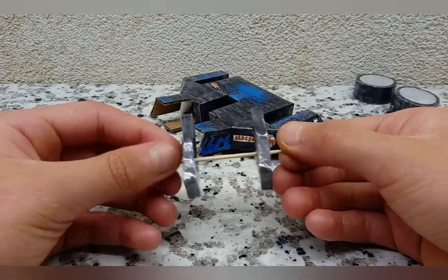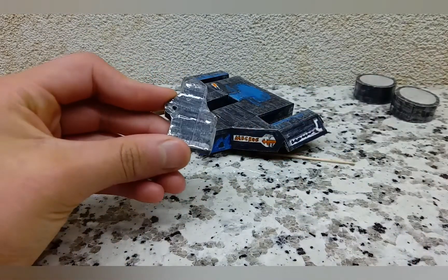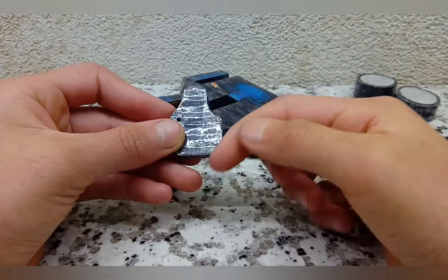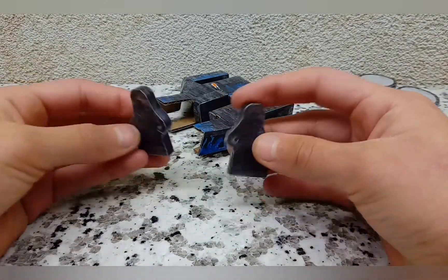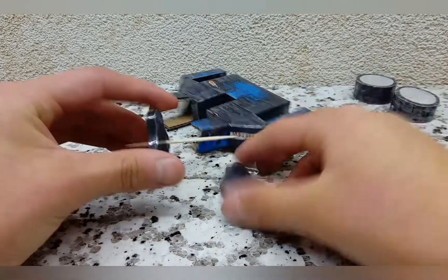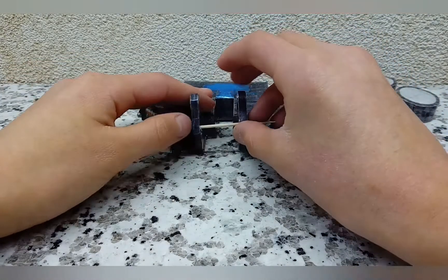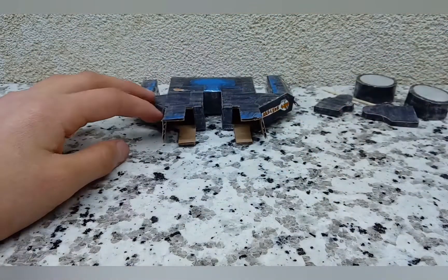Now you're going to take your toothpick. You have four of these cylindrical pieces — I believe the smaller one is 12.75 by 0.5 centimeters. You wrap it around and then cut it off once it gets back to the start. Start here, wrap around, cut it, tape a bit at the bottom so there's no gap. Do this on both, create a toothpick-sized hole through both, then thread the toothpick through. You don't have to do the toothpick yet — just set these to the side along with the wheels.